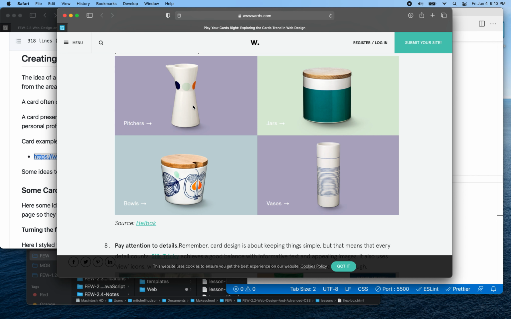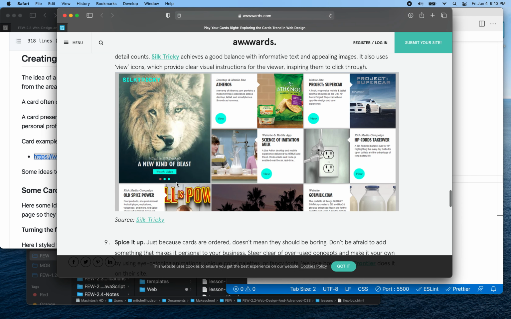This card is pretty straightforward. There isn't a whole lot to it. The design is very nice, right? It's got a picture in the middle, a background color, and then it has the name of the thing. So this card is telling me I can go see pictures or I can see jars. These cards are the same way, right? So there's a little bit of space around them that separates them from everything else, okay? So anyway, you can study cards.